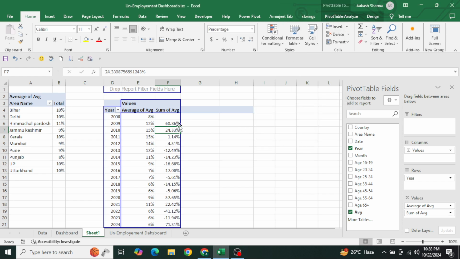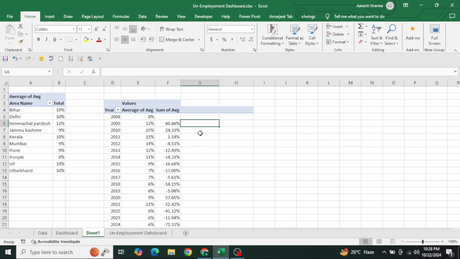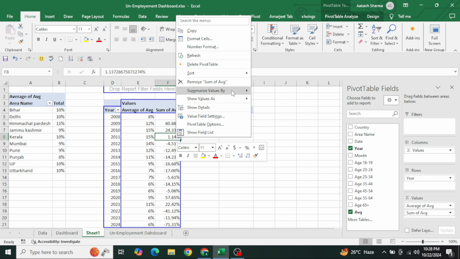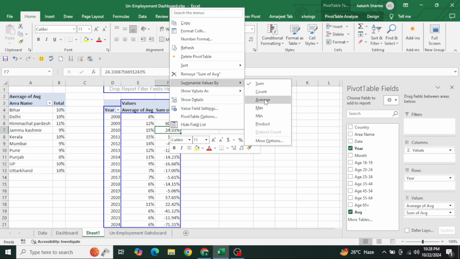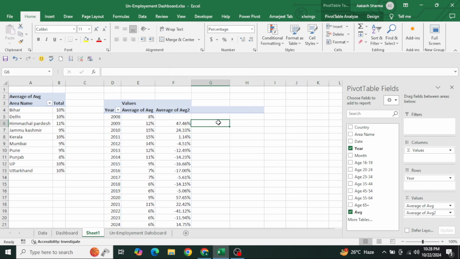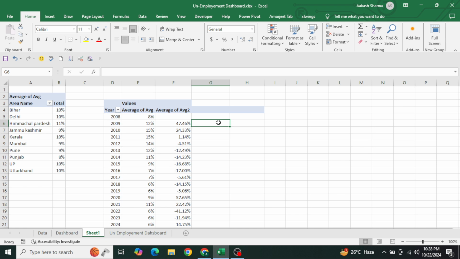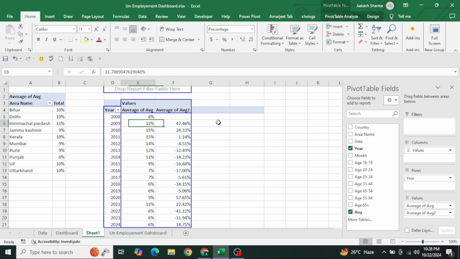Okay, so you see, this is the difference. If I look at 2008, from 2008 to 9, almost 16.86, it should be average. I also can make it sum if you want, but average will be okay. So almost 47% unemployment got increased, but it's not making any sense. Minus 415. Yeah, the value is showing correct.